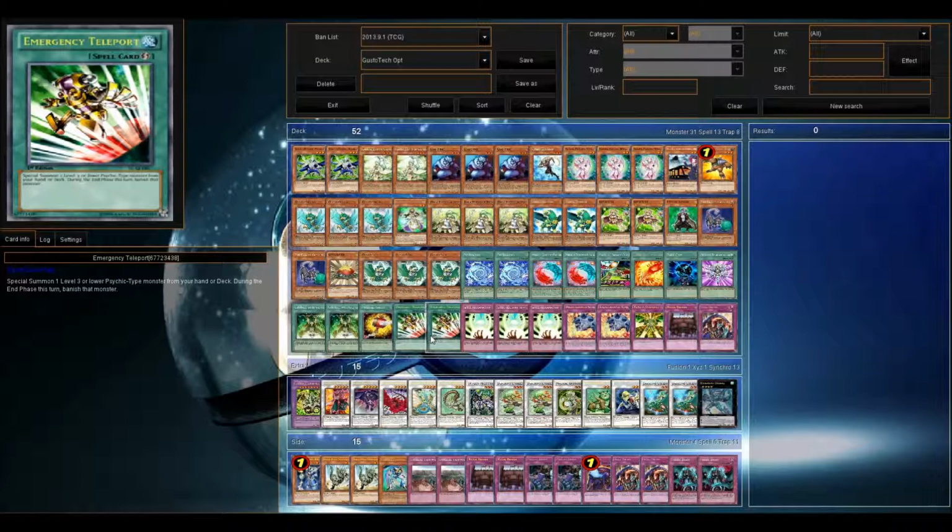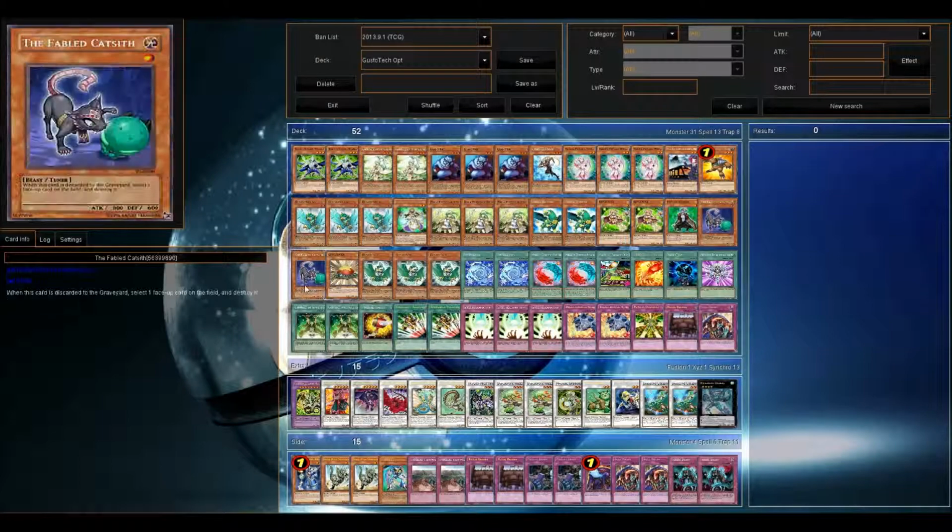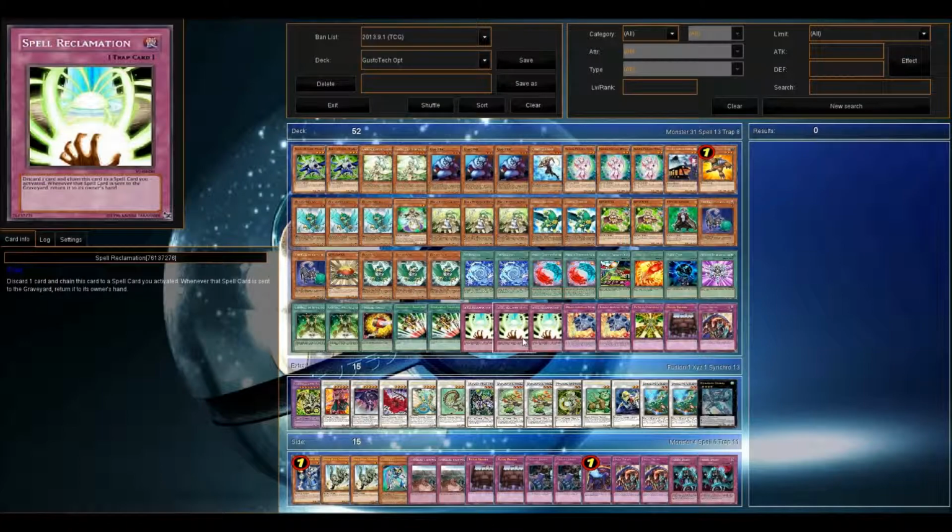2 Emergency Teleport might have been at 3 in my last build, but I think 3 might have been overdoing it a little, so cutting it down to 2. 3 Spell Reclamation is a new card added to the deck. Helps you reuse your spells, so I think it's really useful. Also, you can discard cards for it, and it doesn't make Catsith miss timing. So you can discard Catsith and Griffin with Spell Reclamation.